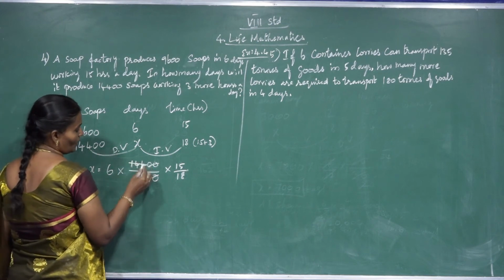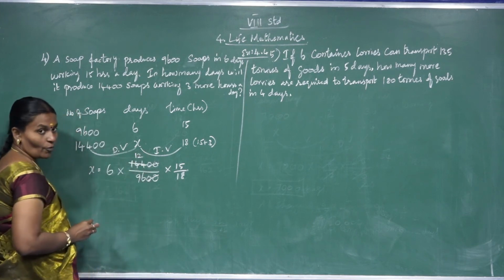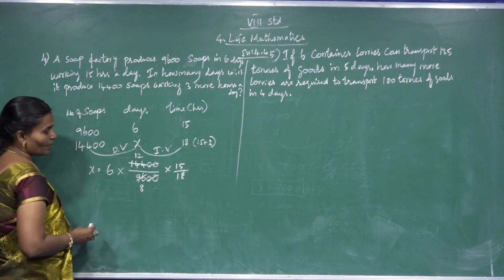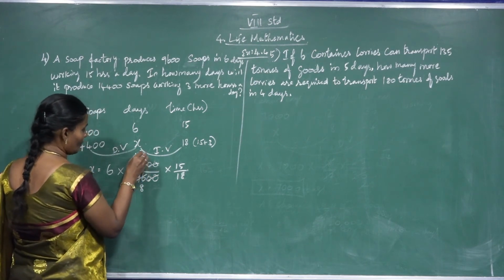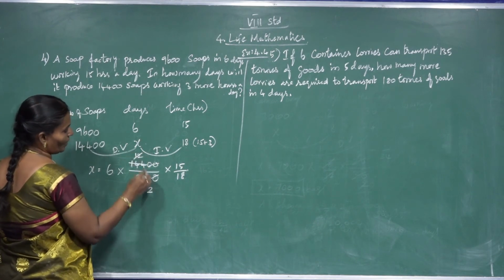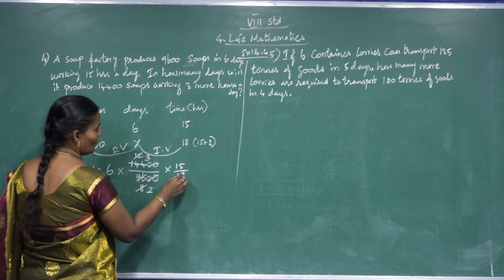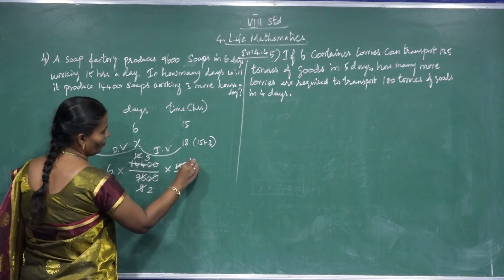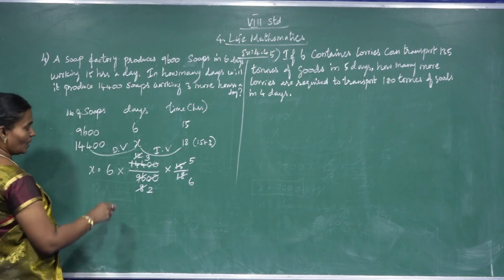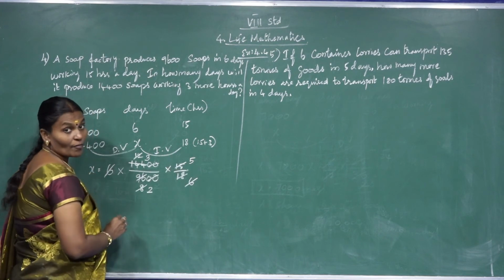Then the 12th table here. How many 12s are 144? 12 12s are 144. Then 8 12s are 96. 8 times. Now cancel with your fourth table, here 2 times, here 3 times. Now here cancel with the third table 5 times, here 6 times. Then the 6 cancel. Then 3 5s are 15.